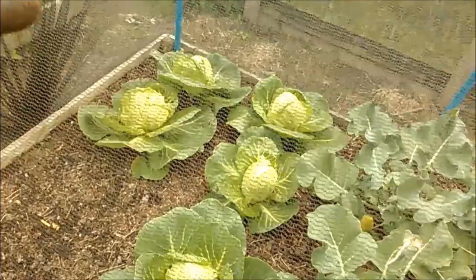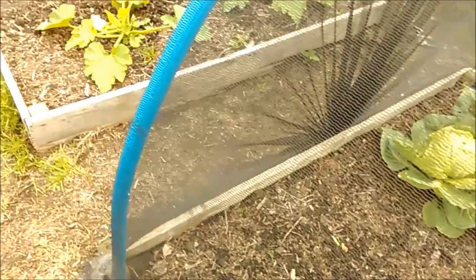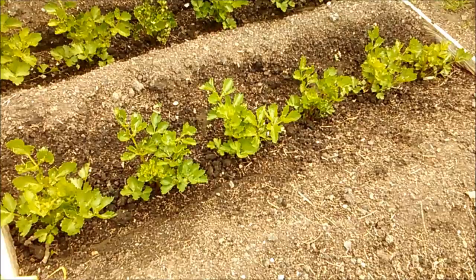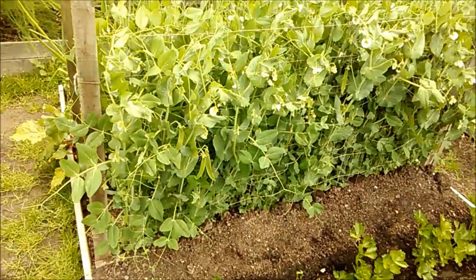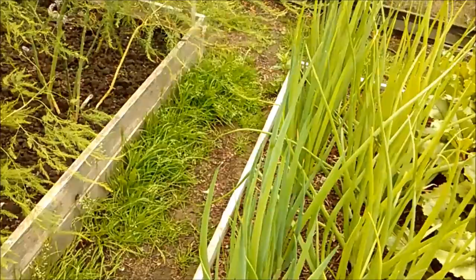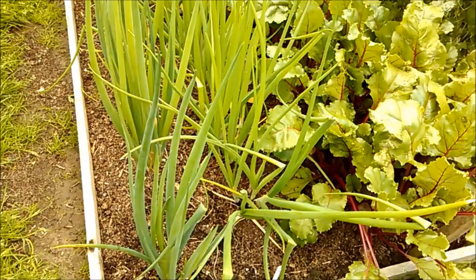Cabbage — more slug holes, but they're not too bad. I'll probably take that one and that one today. A couple of courgettes are sulking a bit but they've got some roots in there and I think they're starting to put a bit of fresh growth out in the middle, so there is growing happening. More peas here — these will probably come ready about three weeks' time I should imagine. Spring onions — I took some last week, so I'm going to take some more tonight. I'm going to try and twist out the bigger ones if I can, or I'll probably just pull a bunch.